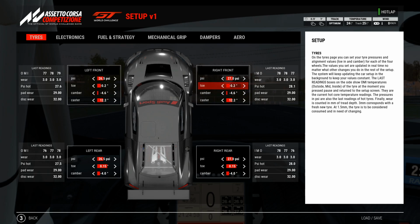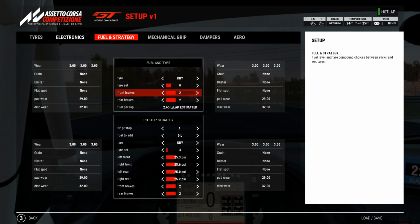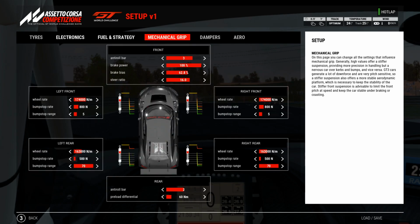Increasing the toe on the front really helped in the slow speed corners. There are a lot of 180-degree switchbacks around here, and it was really helping the nose bite in those, at least that's what I was feeling. And then increase the camber all the way around as well. I ran the TC on 2, ABS on 2, and the ECU map on 1 for that lap. My brake pad compound was 2 and 2 for the front and rear.